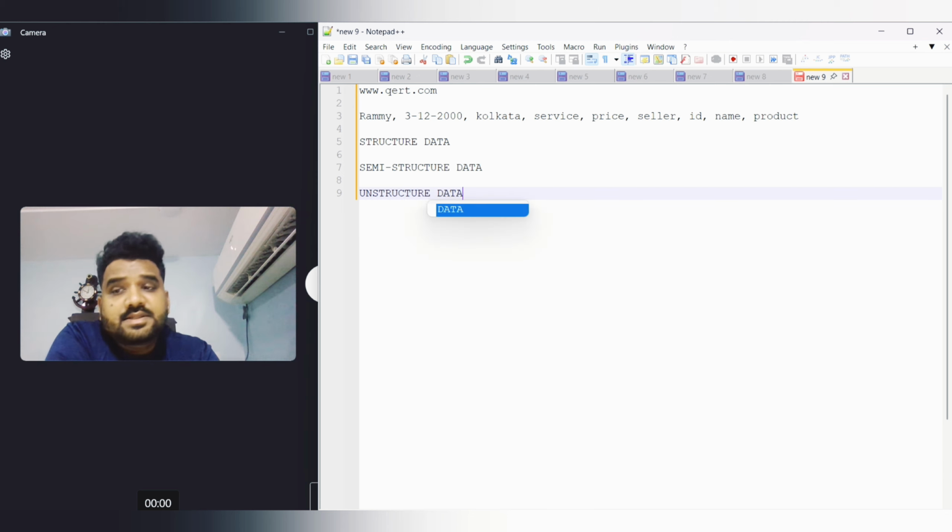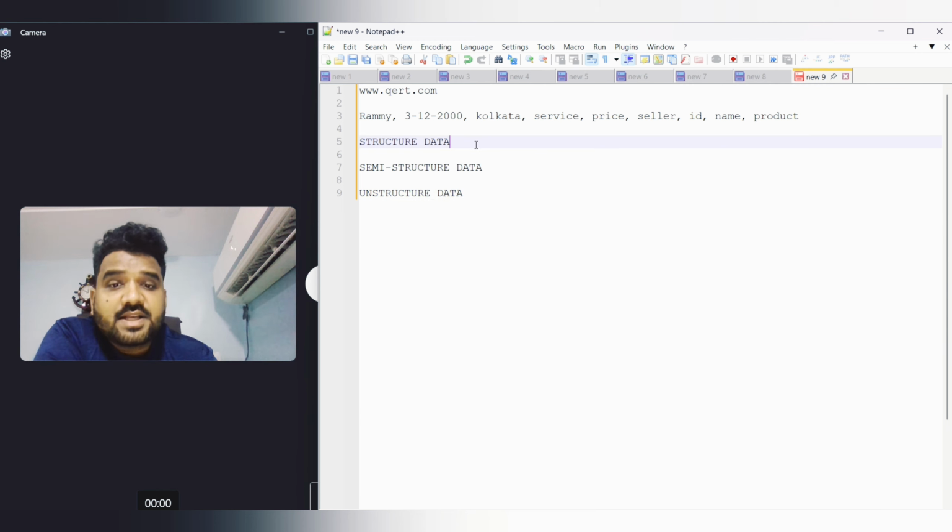So what is structured data? What is semi-structured data? What is unstructured data? Basically, there is data like CSV, for example. We'll call this structured data because it is easily readable by a human.